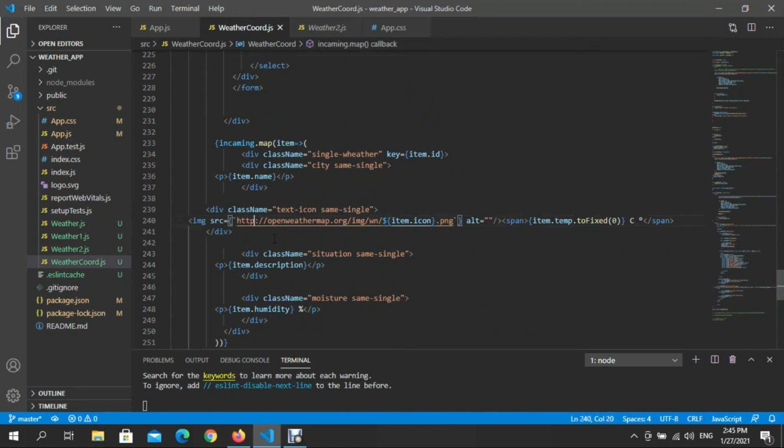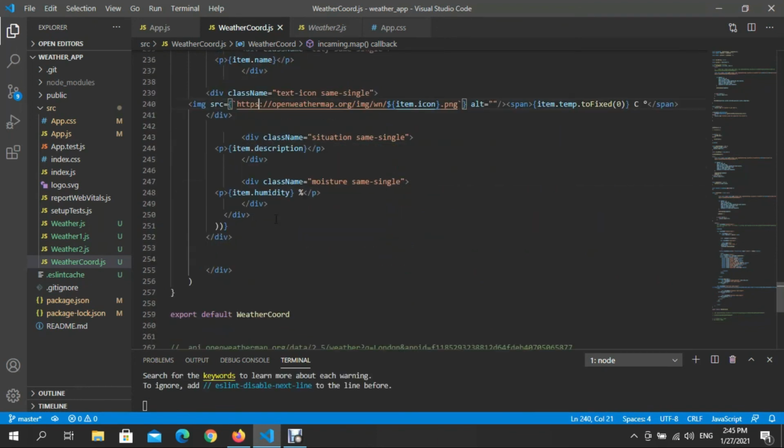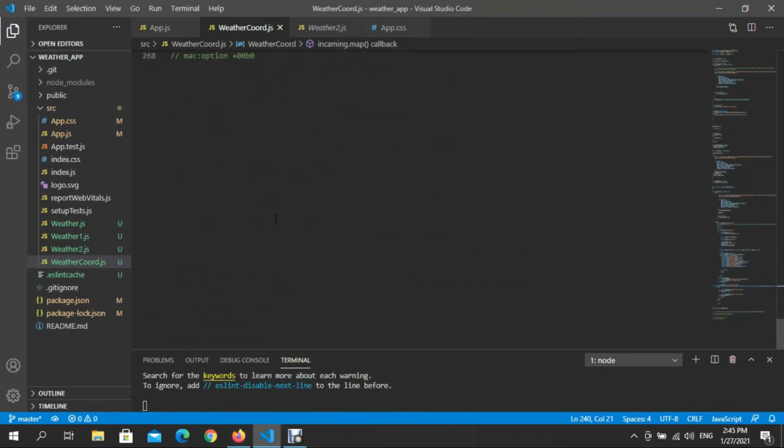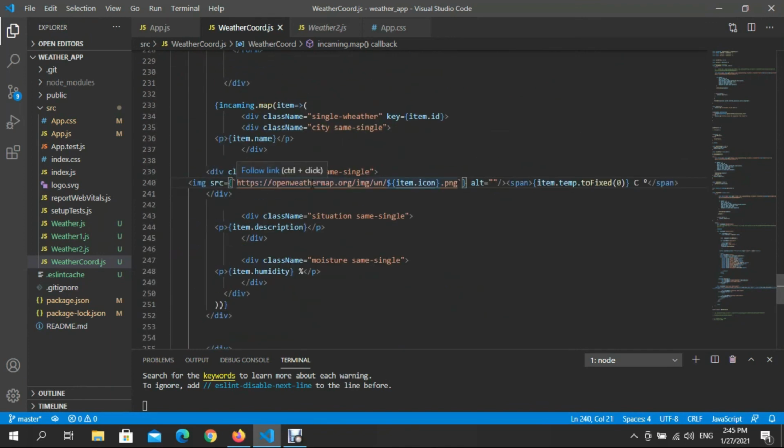Also here, very important, in images. You have to do this thing, guys, in every component that you created. Let's go to weather too.